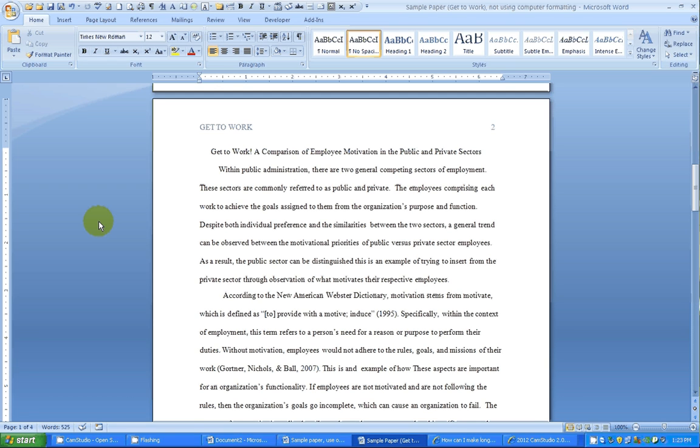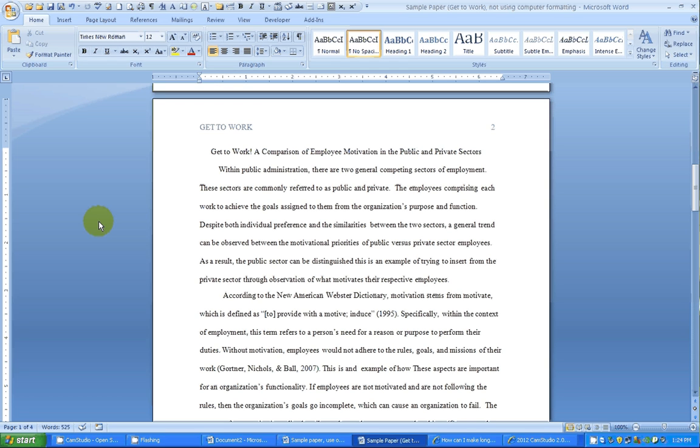And so the benefit, obviously, is once you go through the trouble of setting your styles, then they'll always be available regardless of which computer you work on.